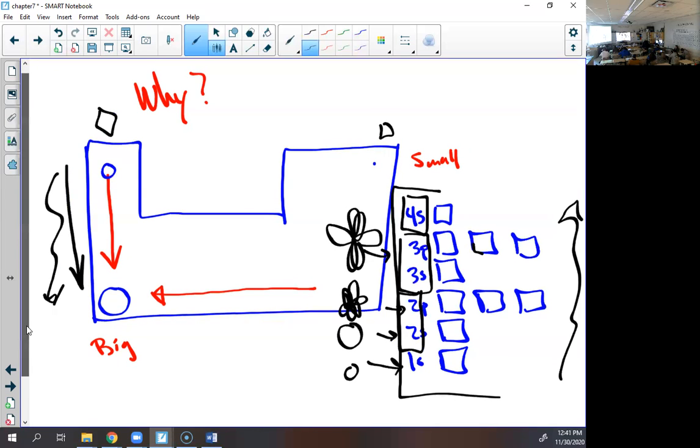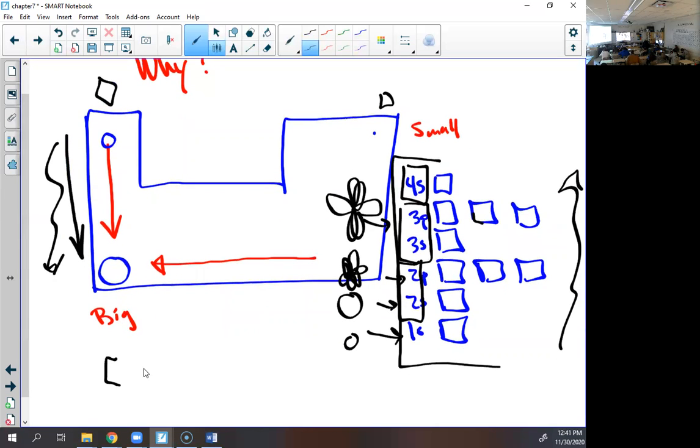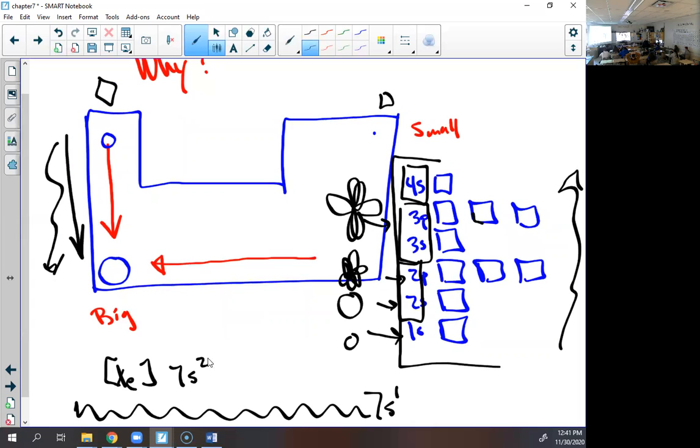So when we got down here to cesium, I won't write the whole thing because it'd be a pain in the butt, but I would have xenon, which would have had a ton of stuff to write, right? Before we got to 7s2 or 7s1. I don't know why I put 2. All right. All that stuff is places where there are electrons. Electrons occupy space and push each other apart. The more levels I have, the larger the atom.